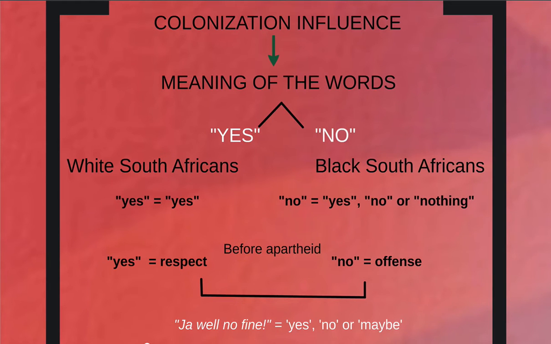Due to the country's subcultures and its complexities, and also to several changes after the apartheid, the characteristics mentioned before are not a norm for the whole population. It remains stronger between domestic workers and rural areas. A popular South African English expression considered a combination of black and white cultures is "Ja well no fine." It has an ambivalent and ironic interpretation, and it can mean yes, no, or maybe.